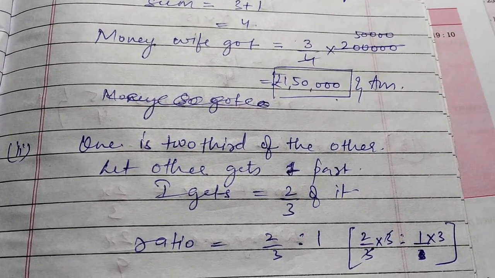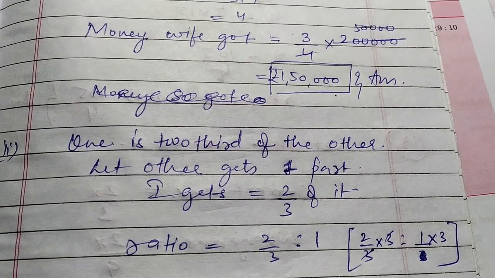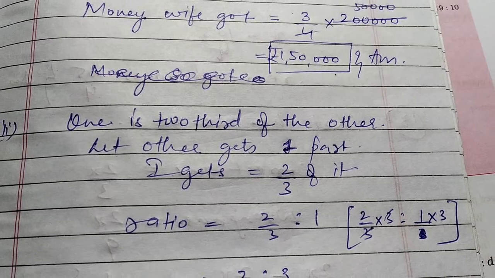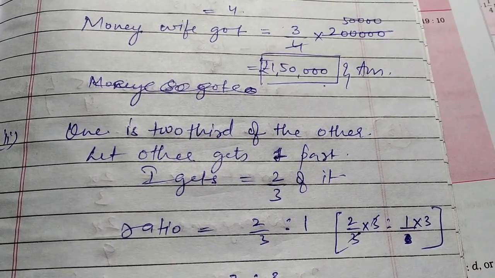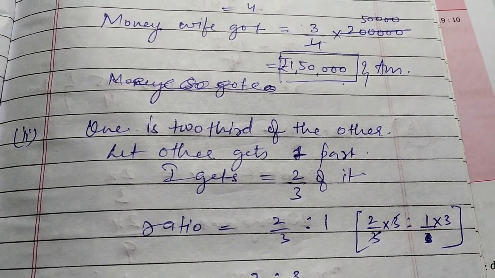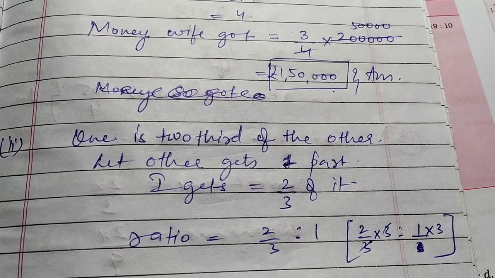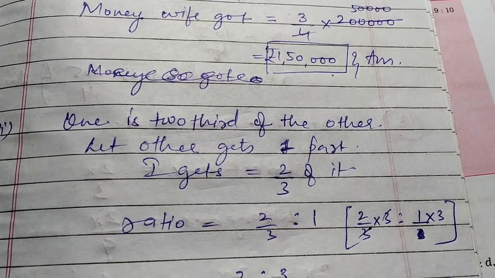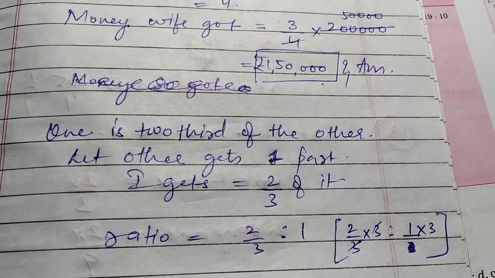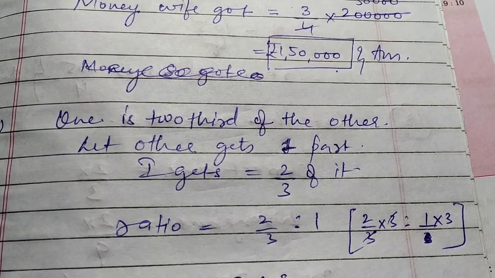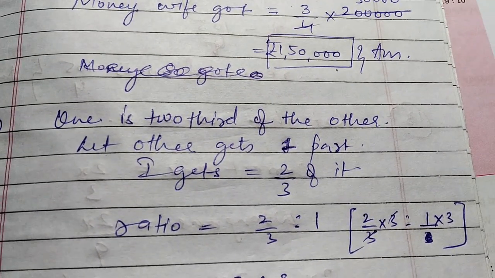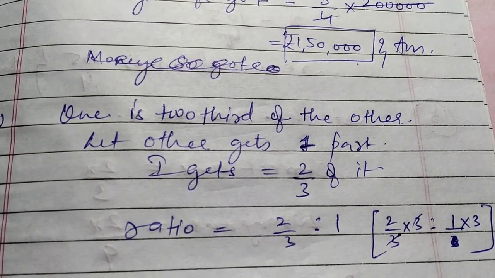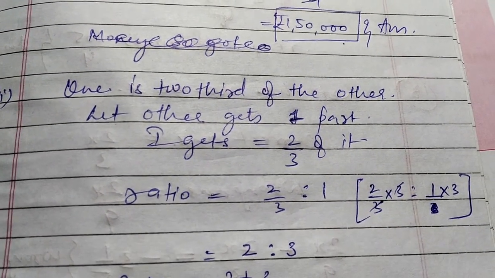Suppose the other one gets one part. तो one को कितना, फर्स्ट पार्ट कितना हो जाएगा 2/3 of one, it is 2/3 only. तो हमारा रेशो आया 2/3:1. I hope it is clear. Yes. ऐसे sentences में what do you do, जो सेकेंड पर्सन होता है ना उसको आप लेट लो. 1 is 2/3 of the other. यहाँ पे सेकेंड पर्सन कौन है, अदर. तो अदर को पहले दे दो, तो 1 को उसी का उतने टाइम्स कर देंगे हम, 2/3 of it. So 2/3 of 1 is 2/3 only.